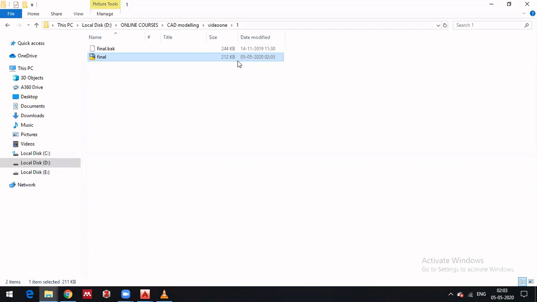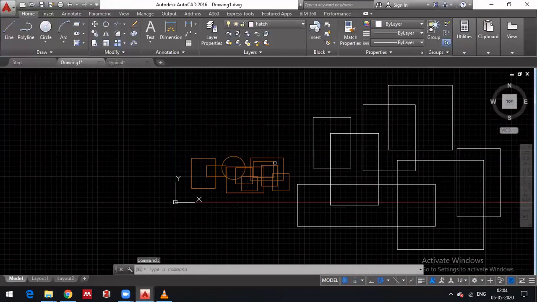So it reduces the size of the file, and it removes all the unnecessary objects from the drawing. Basically, this command will clean and optimize the drawing size, which makes the drawing perform faster, the loading time significantly better, and the chances of drawing corruption are also reduced to a greater extent. Okay, let's go back to the drawing.